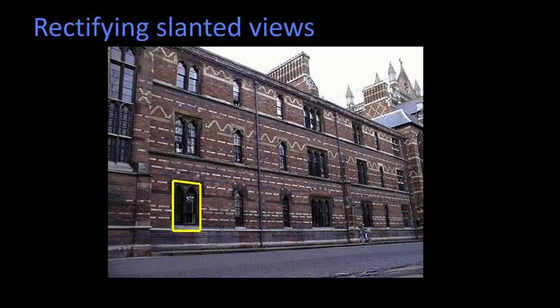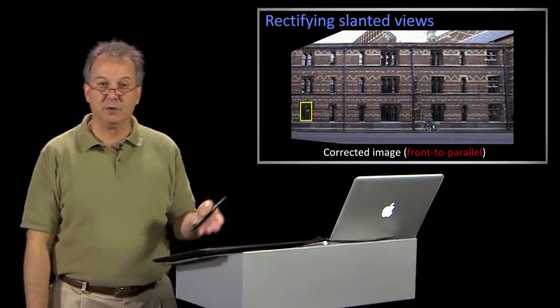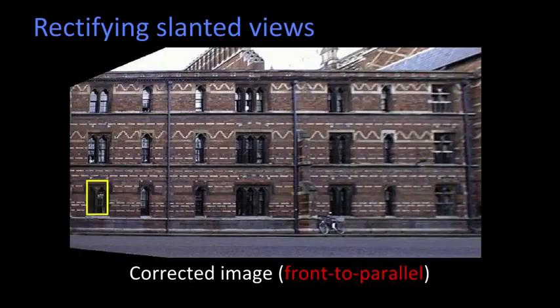Well, if we could compute the relationship between this quadrilateral, which is essentially like a trapezoid, and a rectangle, we would be able to rectify the entire building. And in fact, that would look like this. At which point you're supposed to say, ooh, that's cool. Ooh, that's cool. Very good. So here's the corrected image where now everything is rectilinear. And in fact, if you take a look at these windows, notice that these are sort of narrow windows here and wide windows here and narrow windows there.